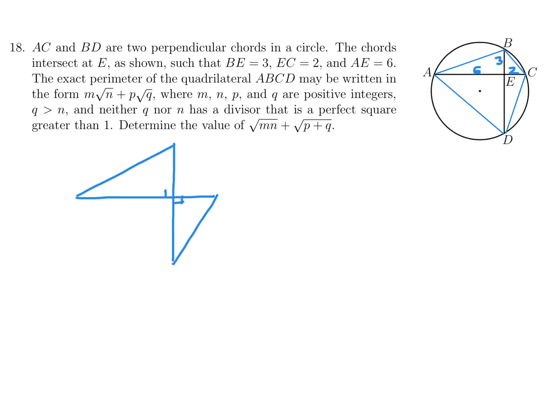So the chords are perpendicular, so those are perpendicular, and this is A, and this is B, this is C, and this is D, right? And let's see here, what? Okay. This is a very interesting question here. A lot of people might have even missed this. This angle is going to be the same as that angle, and I'll tell you why. Because they subtend by the same arc.